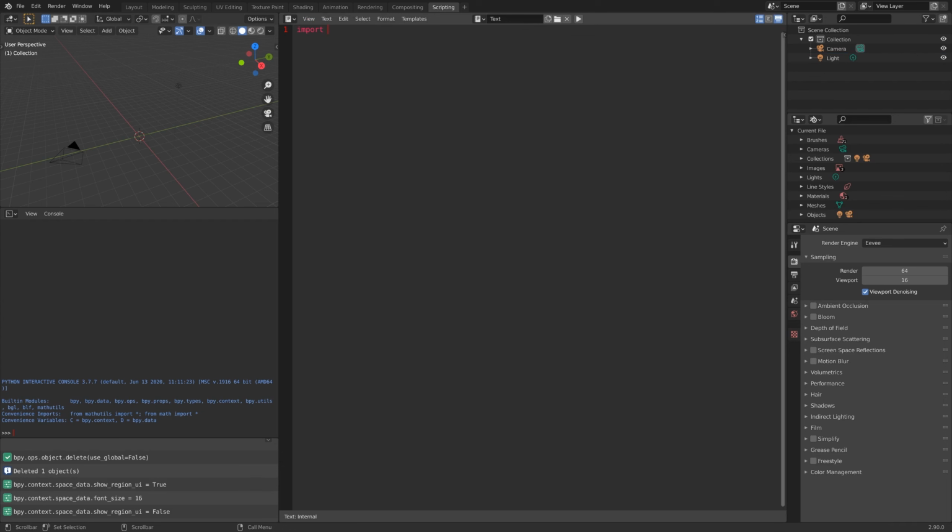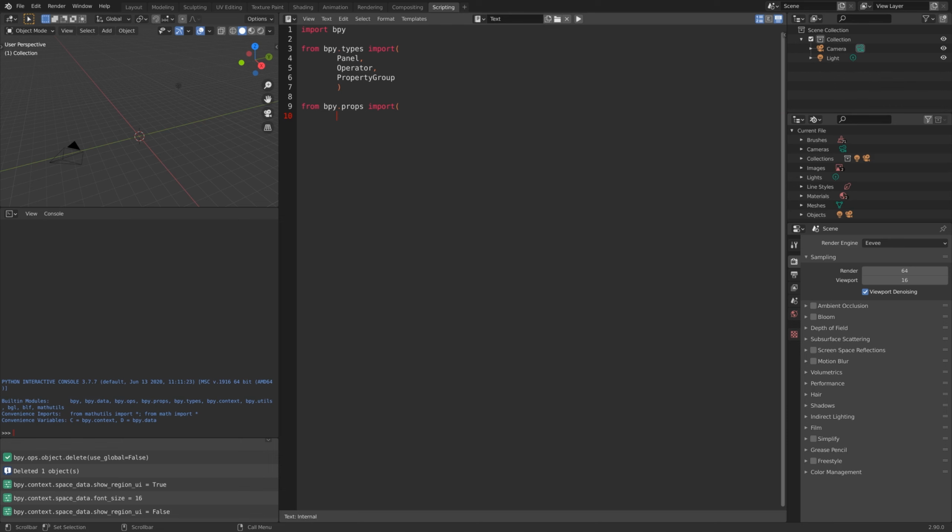And then next, we need to import BPY, which is the Blender module for Blender functions and so on. And then we're going to import the different types, like the panel and so on, so that we don't have to type in bpy.types in front of each of them. Okay, and let's also add the property group, which we need for storing the values from the input field. And then we're also going to import the properties.